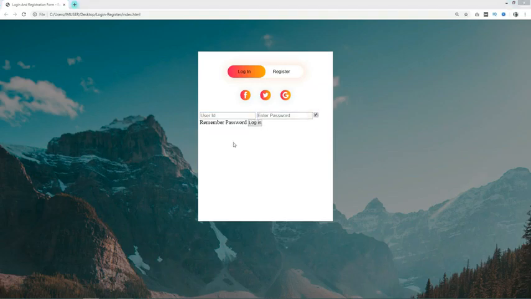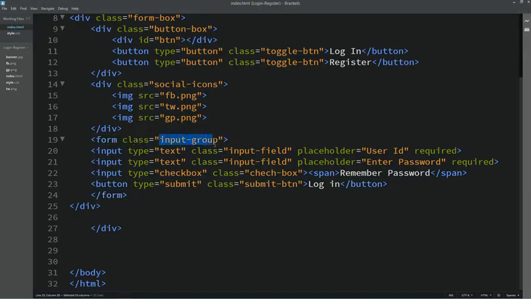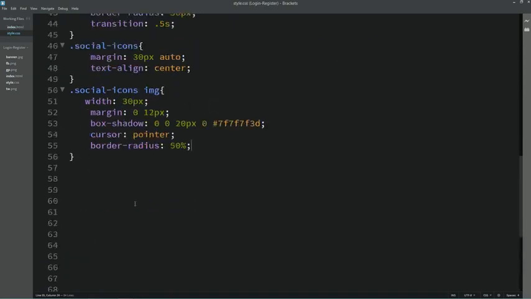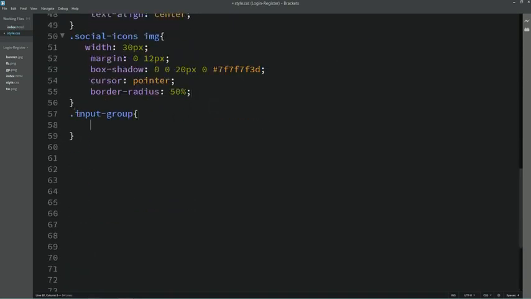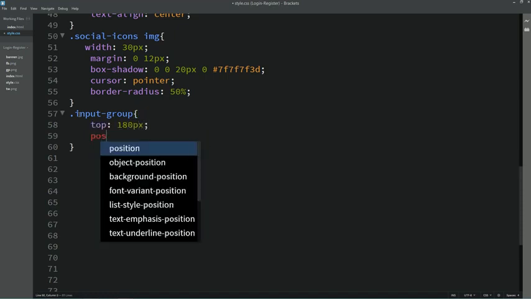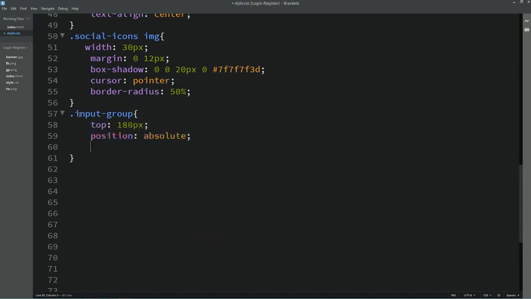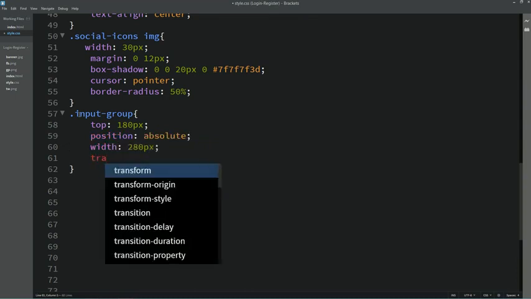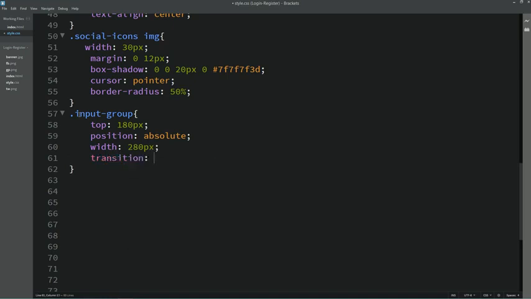Next we have to design these fields. So just copy this one input group, write it here in the CSS file, and here we will add top 180 pixel, position it will be absolute, width it will be 280 pixel. Next we'll add transition 0.5 seconds.